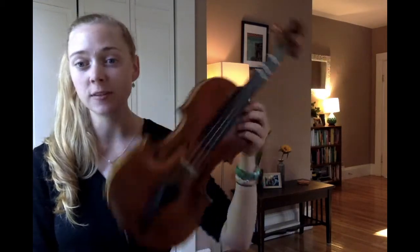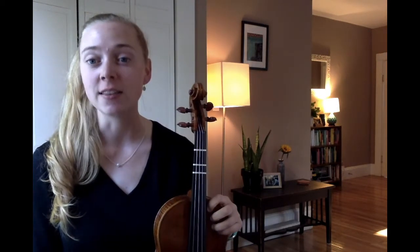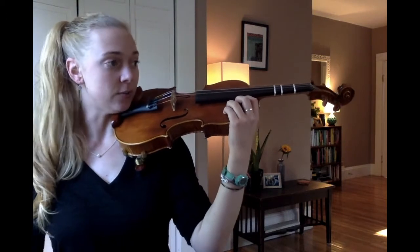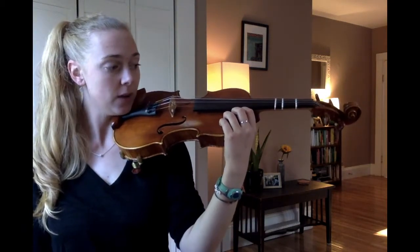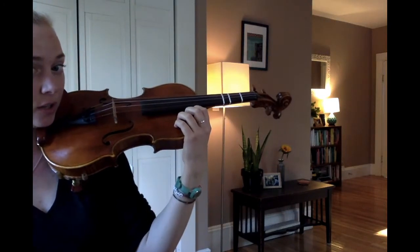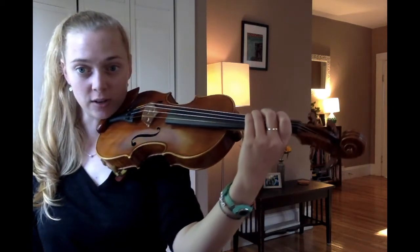Let's do that again. Rest position down on the leg. Fingers are holding here — they're nice and rounded. Let's go into playing position in three, two, one. The instrument is out. It's resting up and back on my shoulder and my chin is nestled in the chin rest. Look at my monster fingers — see how they're nice and rounded? They're on the fingertips. This is going to mimic the shape of your hand when we eventually bring it to the fingerboard later in class today.